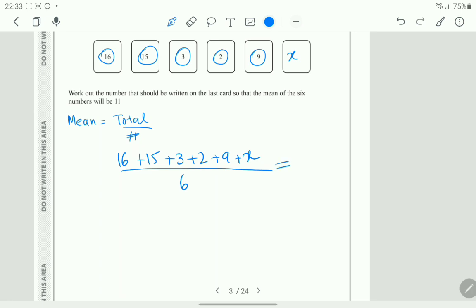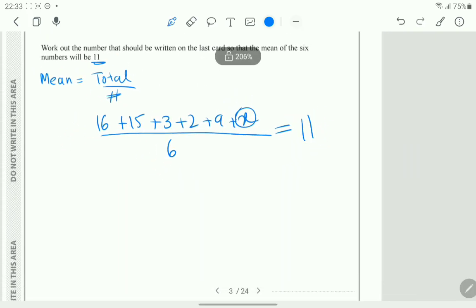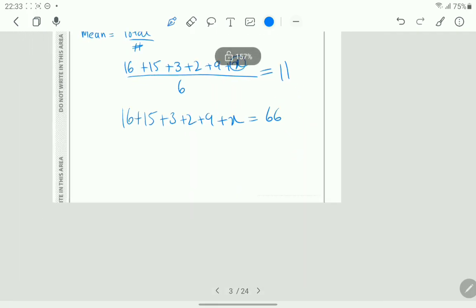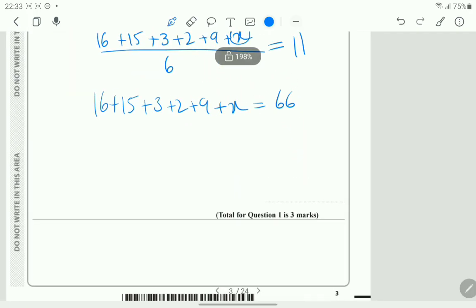The question also tells us that we need a value for x that would produce the mean 11. So we take the mean to be 11, and we can find the unknown x using this formula. Questions like these test your handling of algebraic equations. They're very simple. Just do it with your eyes open and do not mess up the pluses and minuses. You can use a calculator in this exam for such arithmetic.